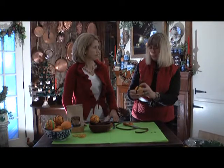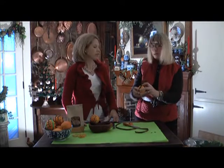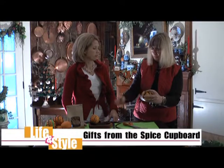So it would be too heavy to hang a pomander like this, freshly done, on a tree. It would weigh the branch right down. But if you do it at Thanksgiving, then you can go back and put it on your tree because it'll become much lighter.